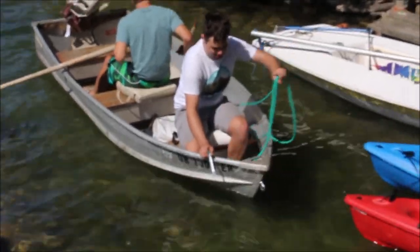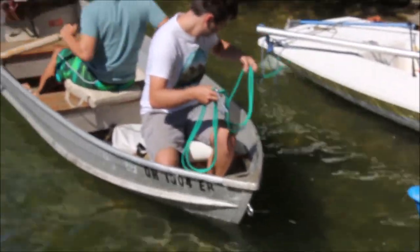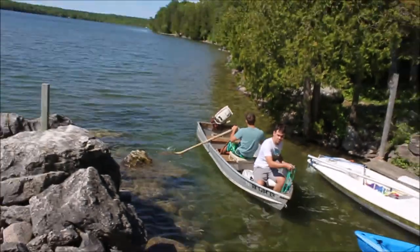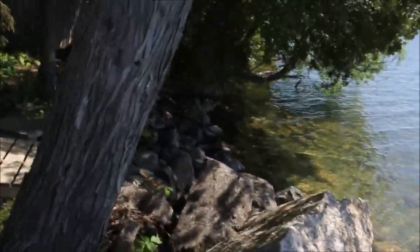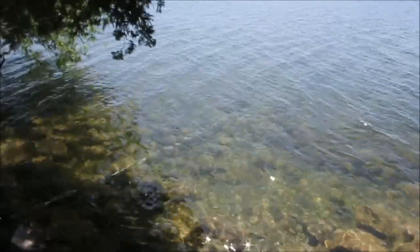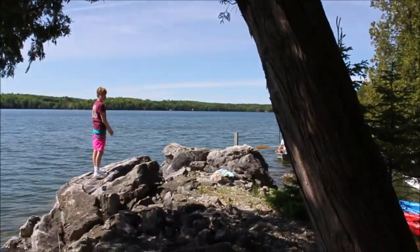Why is there a wrench on a rope? We have a wrench on a rope. See, the funny thing is, we can just walk out to it. It's like right over here. Yeah, I could walk out to that. I don't know what's compelling them to row.